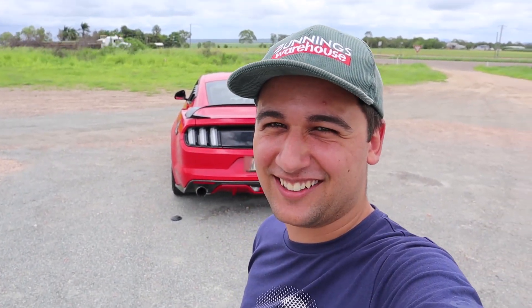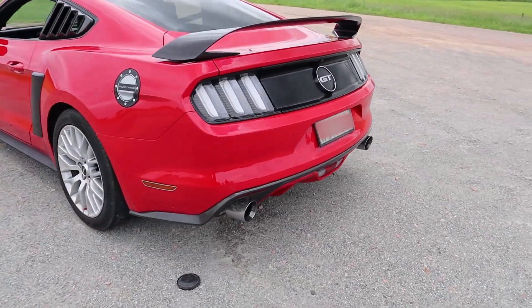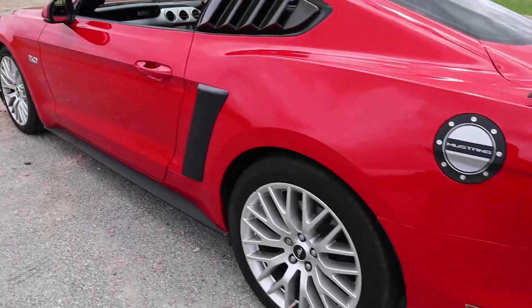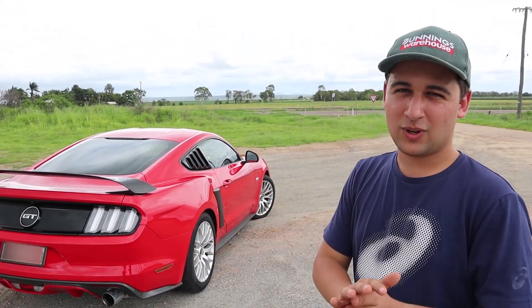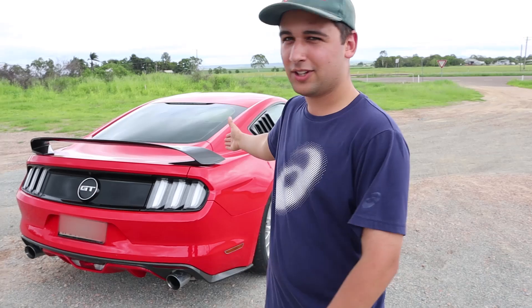The best way to describe this is it's like a leaf blower — basically just rev it. Last time we drove up this little hill in the Commodore, you told us we should probably get a microphone or some sort of external thing to record the exhaust. We didn't have access to that for this video, so we apologize if the audio was a little bit horrible. Next time we will have a GoPro suction-capped pointing at the exhaust — you'll get the lovely exhaust noises and the lovely views.